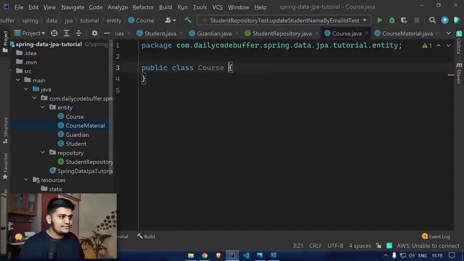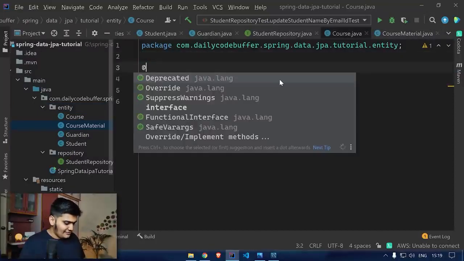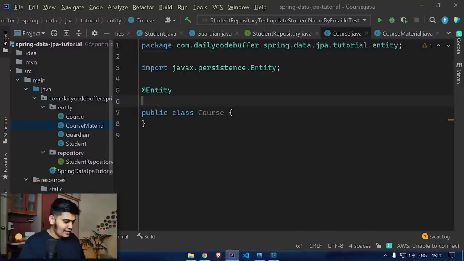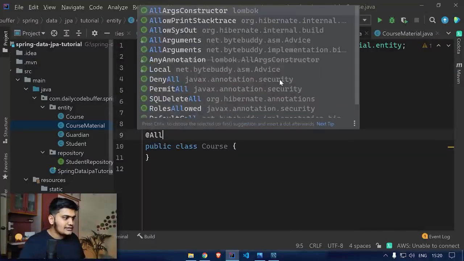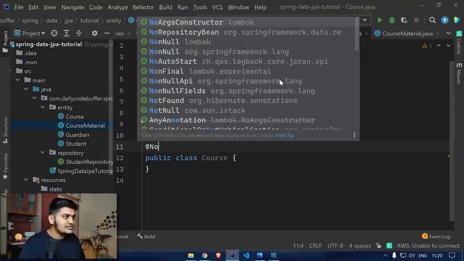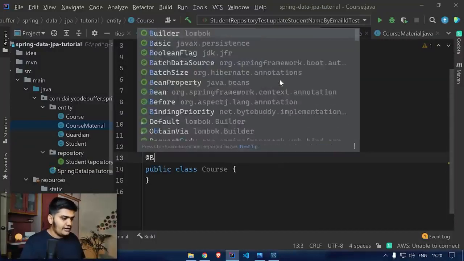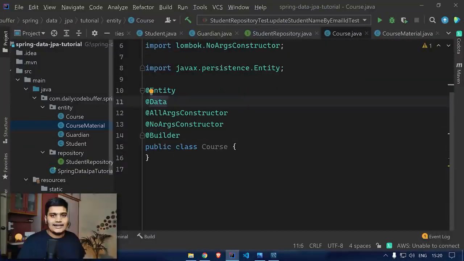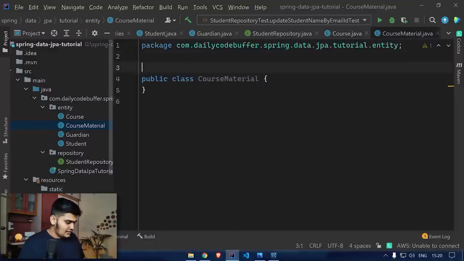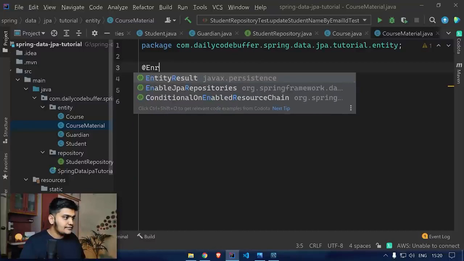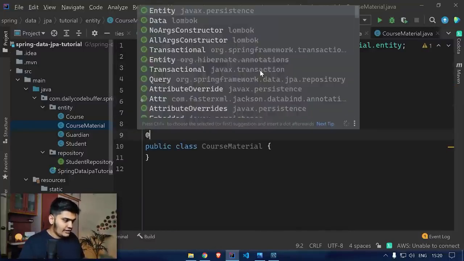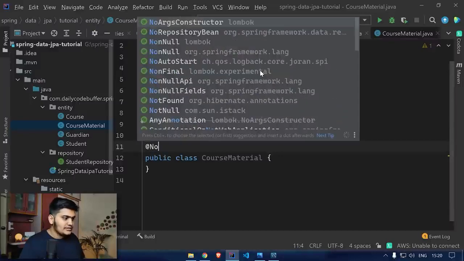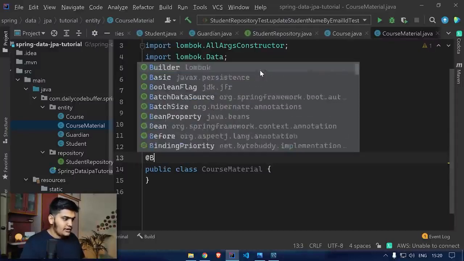Let's go to Course and define this as an entity, and we'll annotate with @Data for Lombok, @AllArgsConstructor, @NoArgsConstructor, and @Builder, just the standard stuff. Let's do the same for CourseMaterial as well: @Entity, @Data, @AllArgsConstructor, @NoArgsConstructor, @Builder.